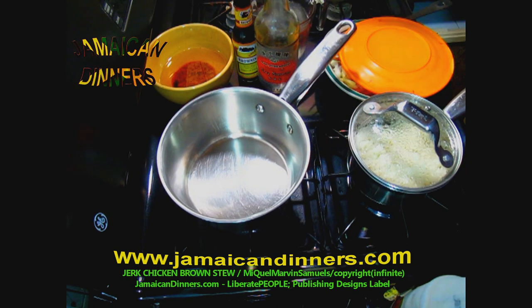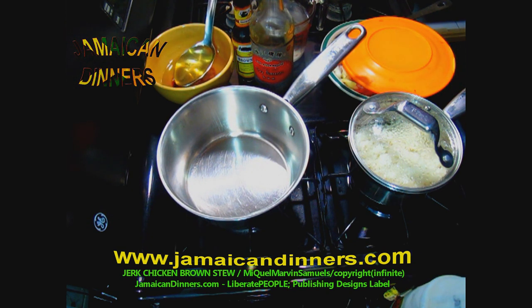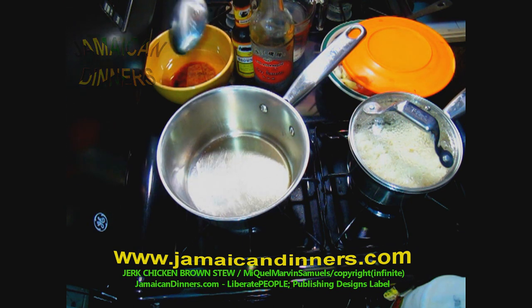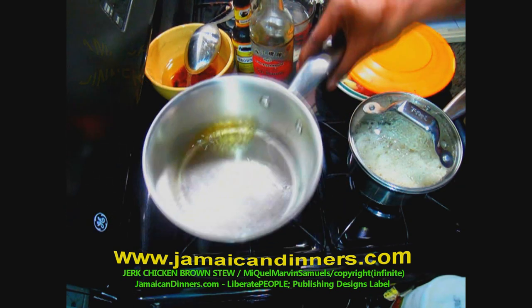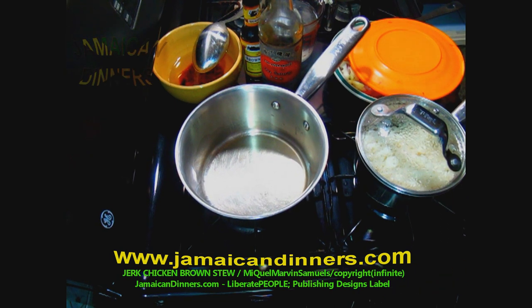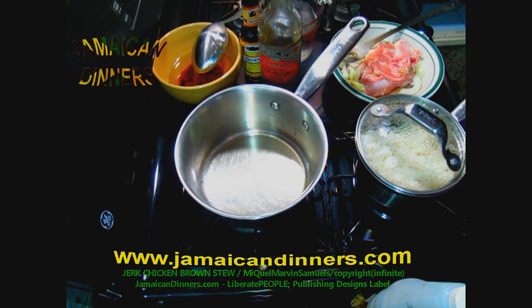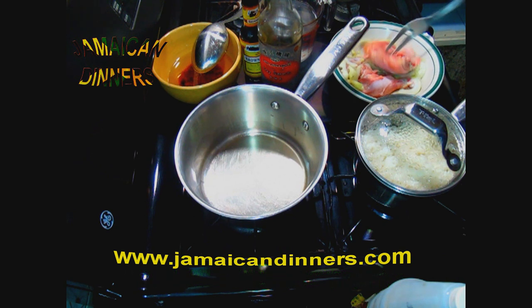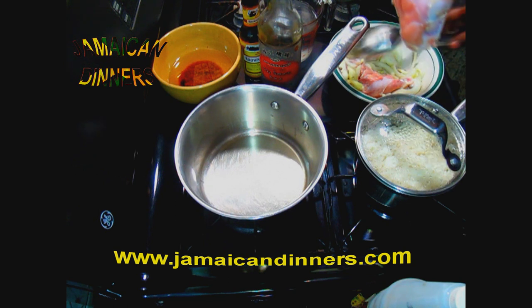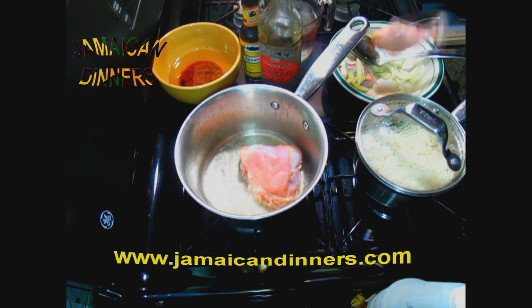After a minute or two, when no water is in the saucepan, measure and add 1/4 cup of cooking oil. I use coconut oil. Just allow it to get hot, about 40 seconds to a minute. We're not gonna fry any chicken, we're gonna stew it down. So do as you see me doing. Use a fork with one hand, and a spoon or another fork in the other hand, and remove the excess seasonings. Then you add the chicken to the heating oil.